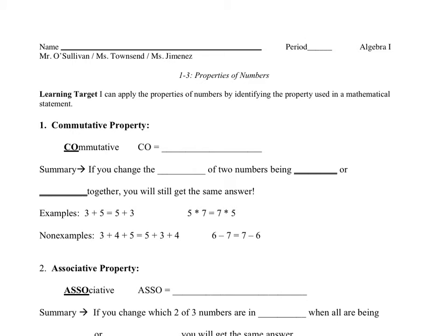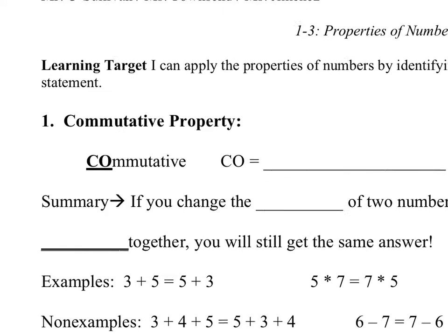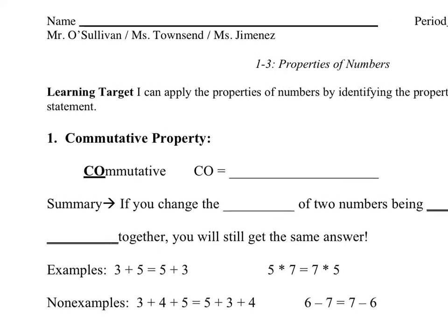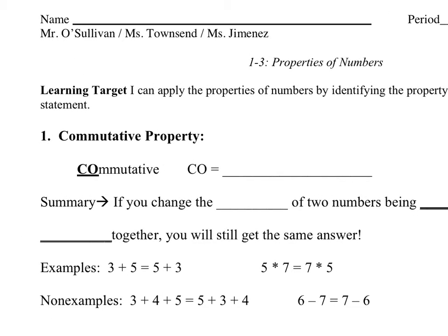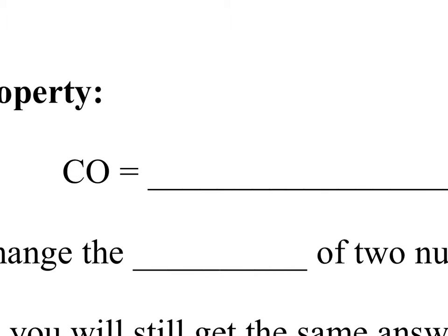The first property we're going to be looking at is called the commutative property. So I'm going to zoom in. This is your commutative property, and here's a trick to remember it. The first two letters are C and O. It's not the initials of my name. I mean, it is the initials of my name, but that's not why it's there. It's because it stands for changing order. So whenever you see CO, I want you to think, in this course right now, change order.